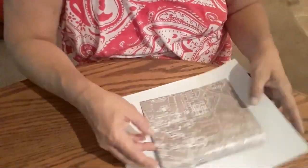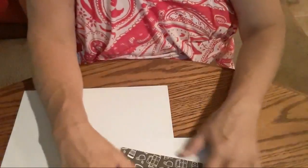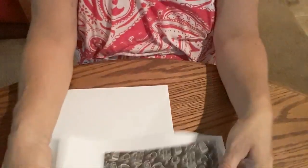These are really cool. It's kind of a new thing that was started by Lollipalooza on YouTube. Okay, so this one's going to be my coffee one. This is going to be my Paris one. And all I'm doing is Mod Podging them because it makes it feel more like a passbook cover.